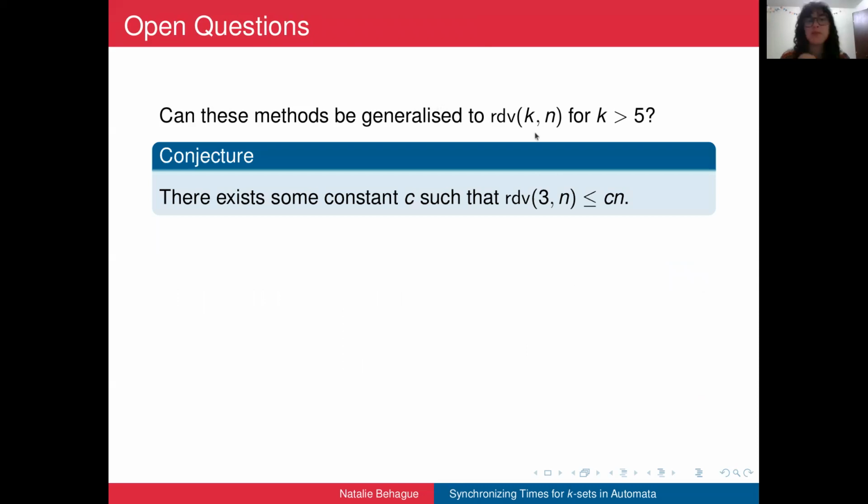I'm not going to be bold enough to say it as a conjecture, maybe as a question, but even when k is some fixed constant and n is large compared to k, I think this may hold. But we'll state it for the case k equals 3. The conjecture is that there exists some constant such that the triple rendezvous time is actually constant in n.